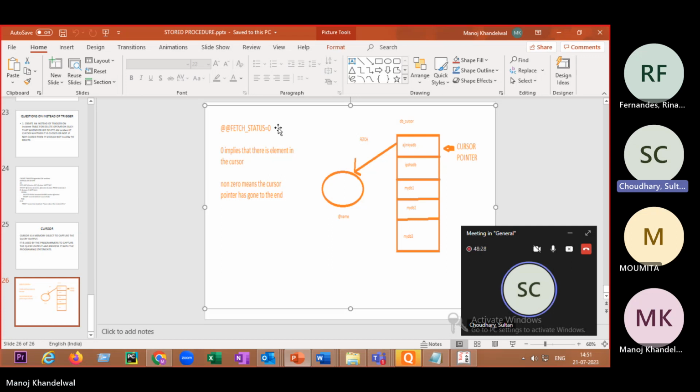Okay. Is there a way we can do hands-on on this? Yeah, an example. I will do a little bit on this, but I'm just preparing the ground because directly you will not understand. Okay, so this much is clear. Momita, you want to say something about cursor? What have you understood?